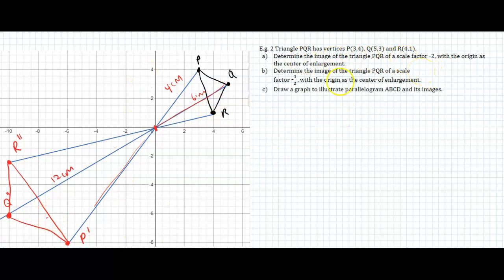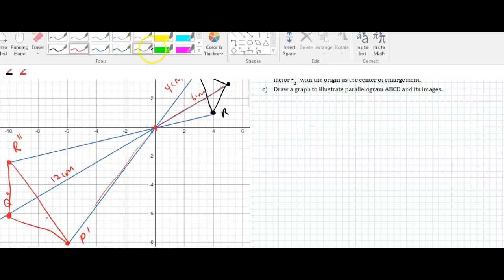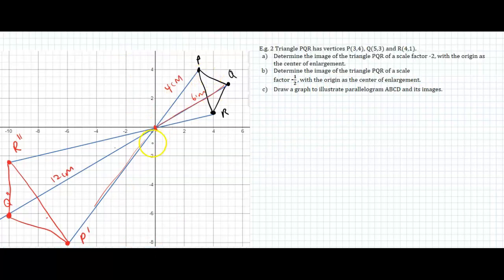Now repeating this process for a scale factor of minus a half, it will be along these same lines actually. So if it's 4 here, I'll actually go 2. So I will end up here at about 1.5 here. So this will actually be P double dash. Then I'll end up here at about 0.5. That's R double dash, because if I'm measuring, then Q double dash would end up being around say 2.5 here. Right, now connecting these, I get this.